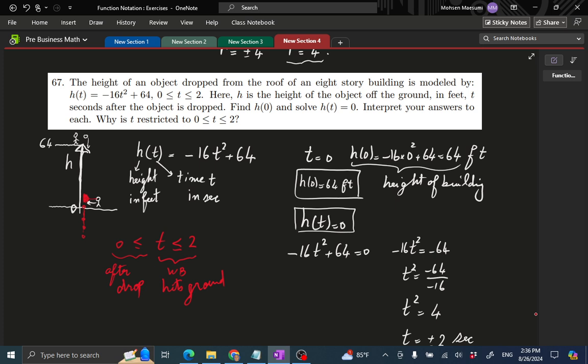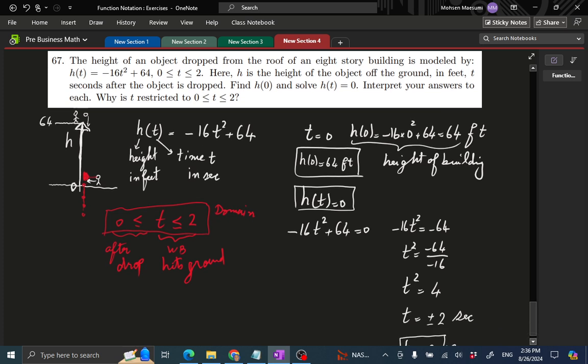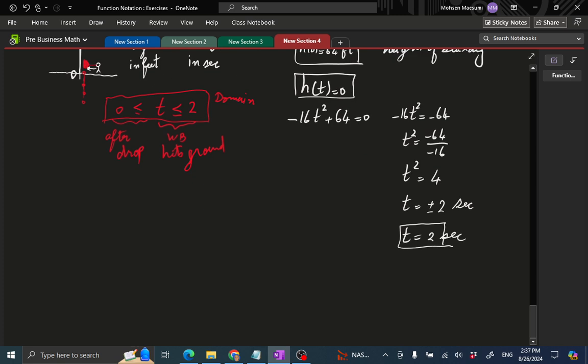Okay, so that was an example of a problem. Something like this, the short word for this thing is domain. Domain means a set of values of the input variable that we are focusing on. Now, our focus could be because of a business application or some sort of moving application, or it could be a mathematical application where we limit ourselves in a certain way, because the formula itself, regardless of what you wanted to mean by it, cannot go that distance.